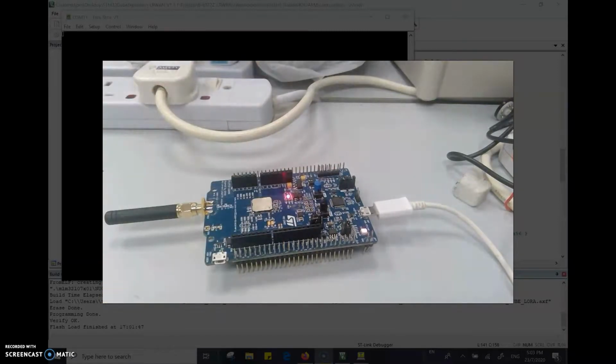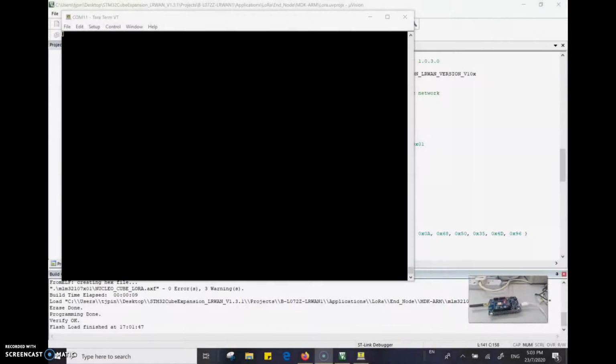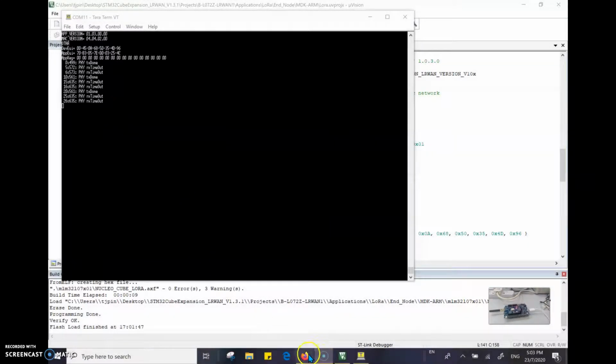So it's an over-the-air activation. Okay, seems like it's not going to join. Okay, we have to confirm that there's a communication between our device here and The Things Network.